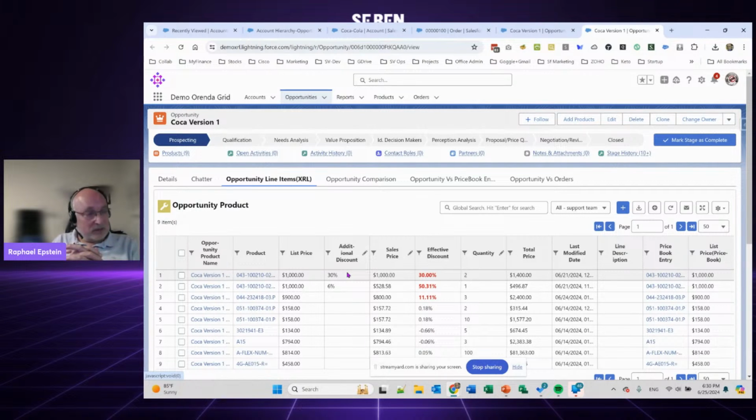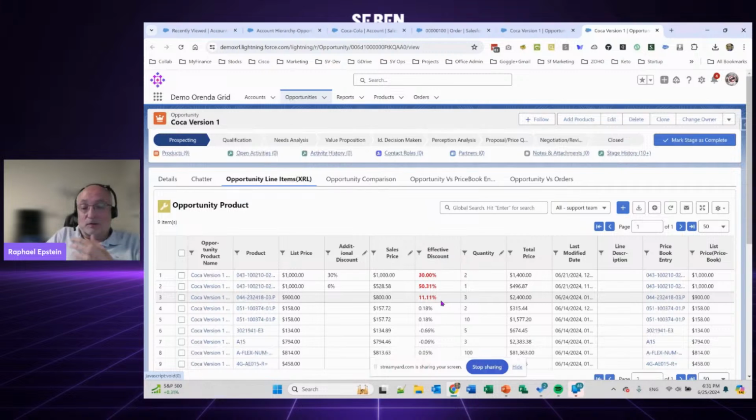And yes, of course, you can go and say, I will create a formula field and calculate the effective discount, all possible. But it means that you need to go to the admin, and the admin will have to define, and somebody else will want something else. And there is a question of how the whole thing works. If you want something more dynamic, you want to be a little bit more self-sufficient, okay? So here comes the trick of creating a virtual field that we explained a little bit earlier. And in this case, the virtual field can take the list price, sales price, additional discount, calculate everything and say, hey, your effective discount, as you can see here, 30% or 10% or 11%.